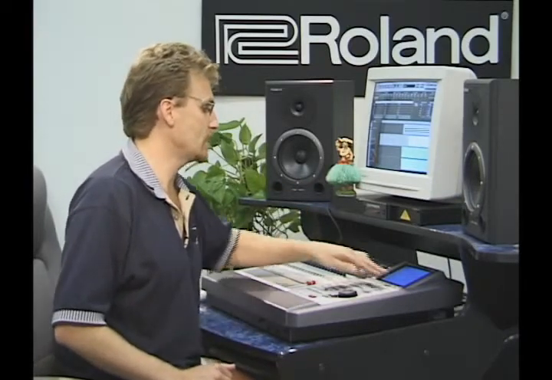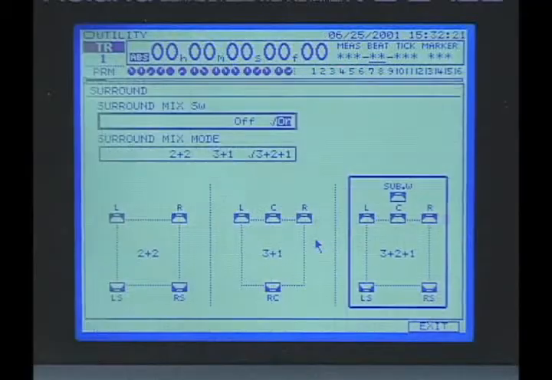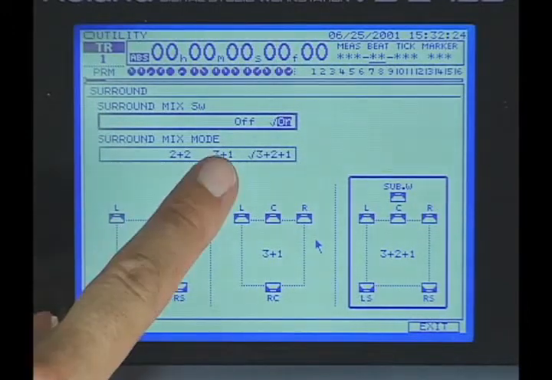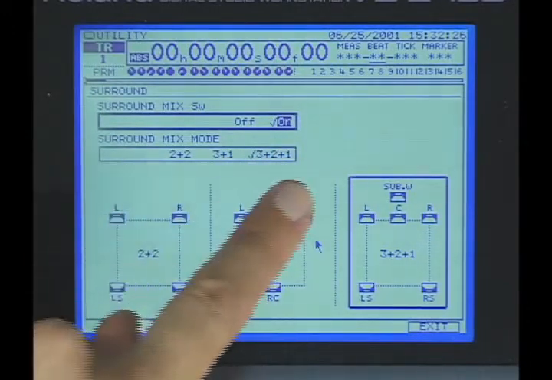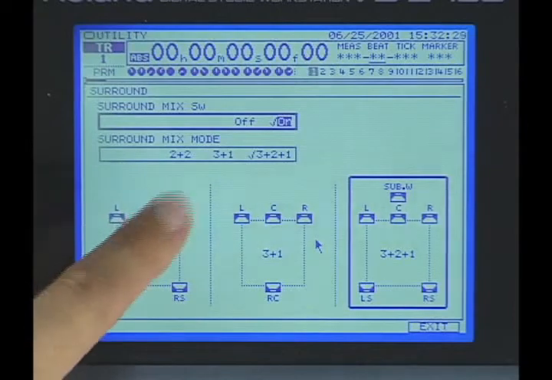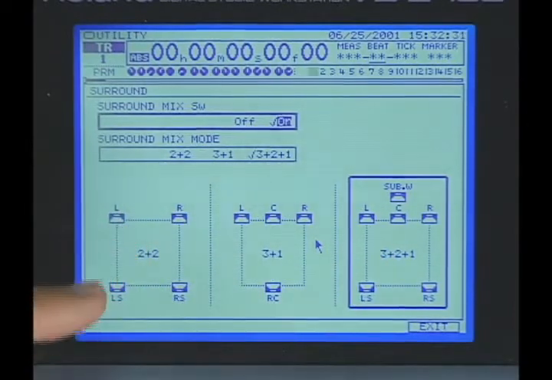Now we've looked at the next two guys here, but surround is worth having a look at. You can perform 3 different types of surround mixing. From this screen you can turn it on and then select which one you want to use. If you're going to use these, the aux ends are going to be reconfigured because they're going to be used as the surround stems that you can send those mixes right out of the multi-outs.